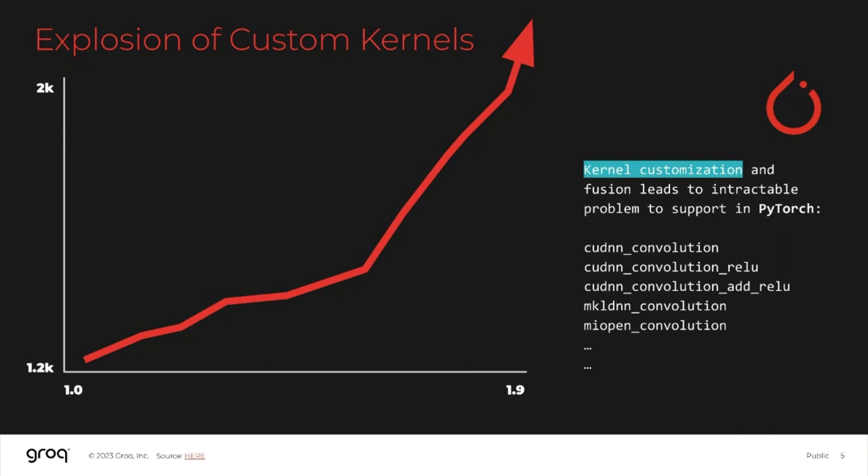For example, there are almost 70 different convolutional operators that PyTorch users can choose from. Many of these are identical to each other in terms of functionality. The danger of this is that it slows development for developers and creates friction points when you want to update your model. Additionally, this creates business risk since you are tying your workload to a specific vendor medium, making it more difficult to migrate your solution to other platforms and locking you in.